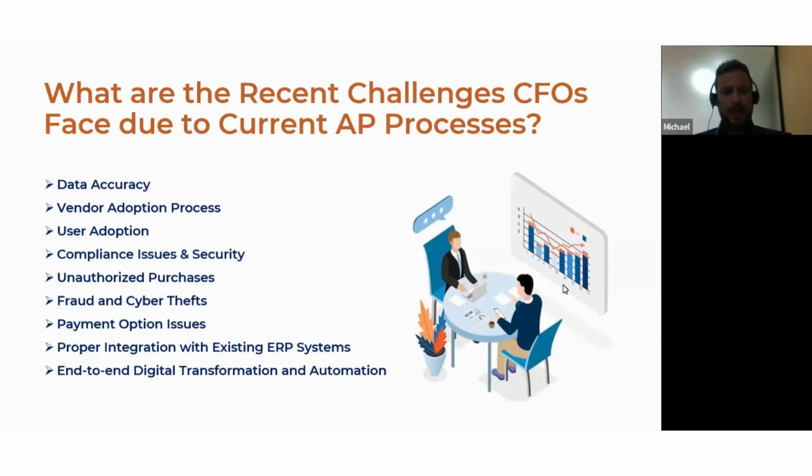And of course, as a CFO, one of the big challenges faced is unauthorized purchases, right? Something that can be scalable in size. It might be on a small level, it might be on a big level, but again, that is a loophole, and that is something nobody wants in their company, right? No matter what degree it is in, right? Now, with a manual AP process, it is actually impossible to implement processes to check that.